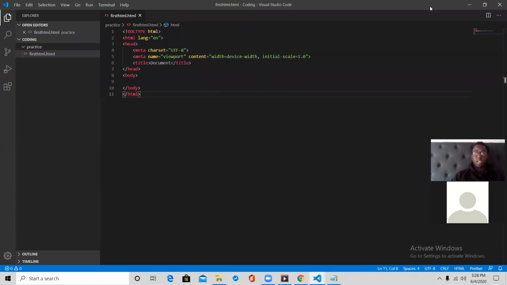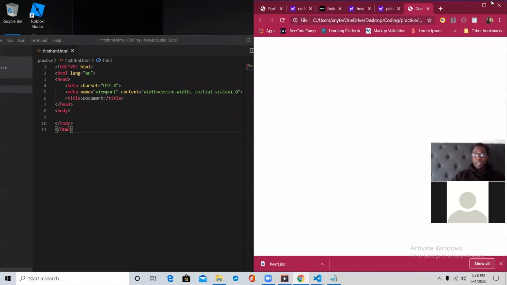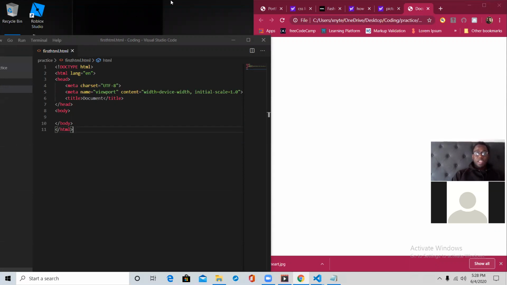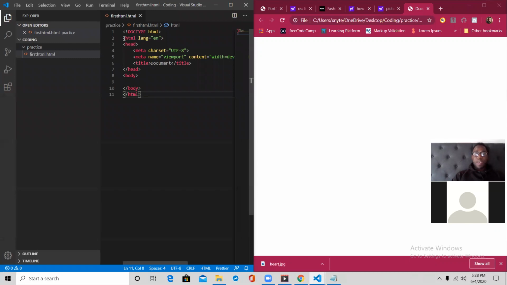When you first click on something and nothing shows up, this is the blank web page before it loads all the code. Now, if you see everything that's going on here, this is the makeup: HTML, open tag, close HTML. You have to have an open and a close. If you click on this, you see how it highlights the closing tag as well. You can do the same thing for head, open, close, and then body, open, close. You always have to have an open tag and a close tag.